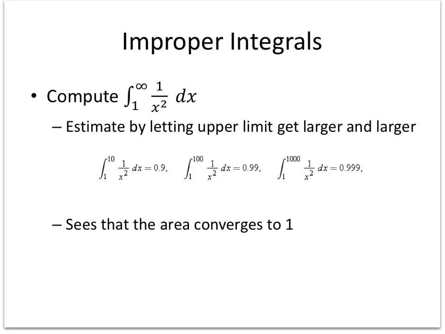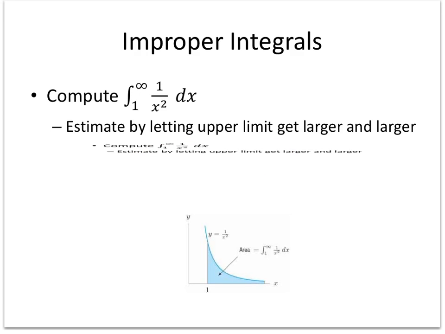And for part C, just simply estimating large values for your upper limit, you'd see what's happening is the area is actually converging to 1. So just another way to do it, except what we did first was more of a formal proof, and this is just estimation. And so as you can see, this is looking at this area here, by computing this antiderivative.